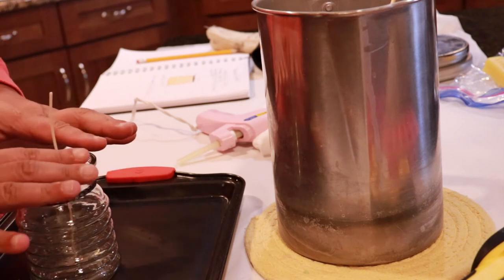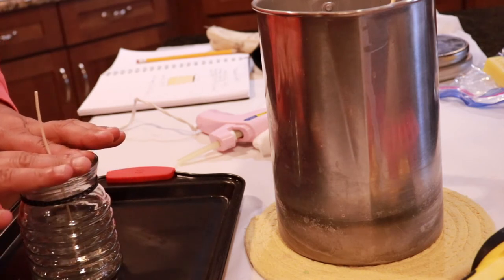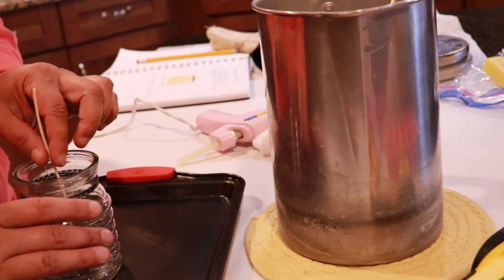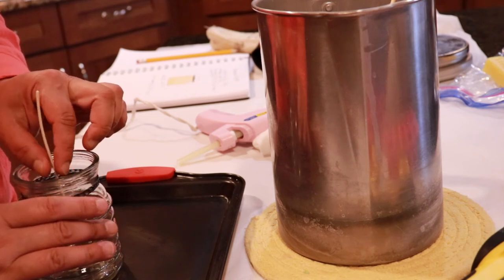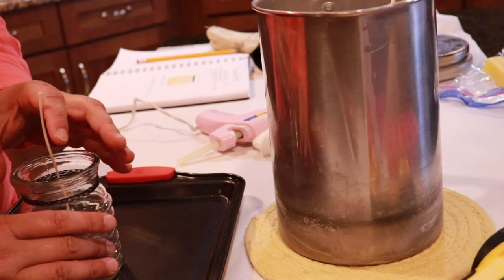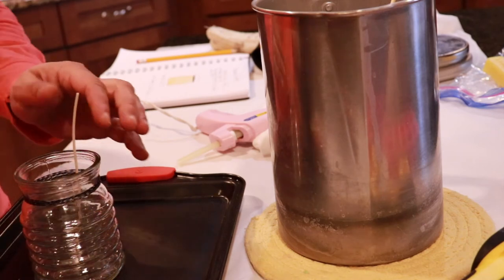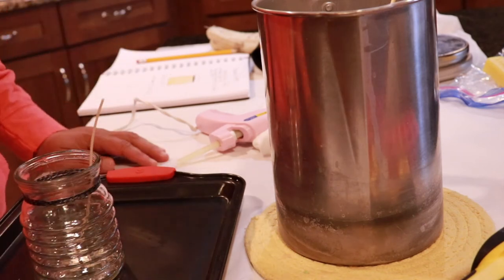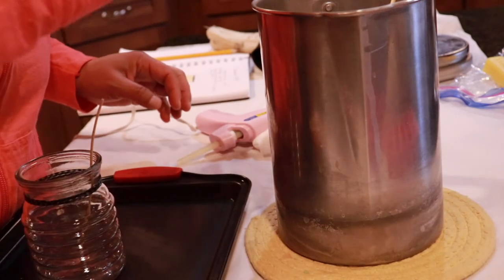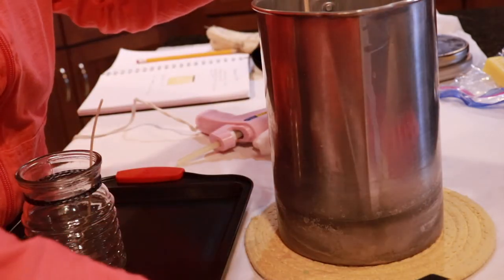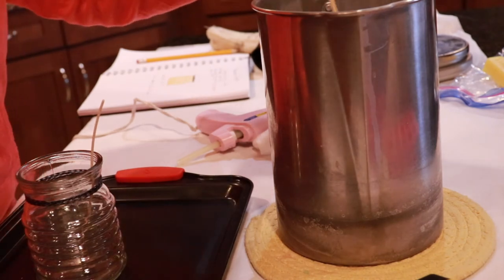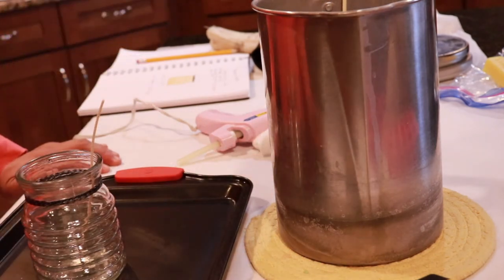Now you can put two chopsticks or popsicle sticks. I do have wick holders, so I'm going to go ahead and get that to make sure this guy stays. Okay, we'll be back when it's ready to pour. Let's see, we're still at 168, so it's still pretty hot to pour. We'll give it a few more minutes.